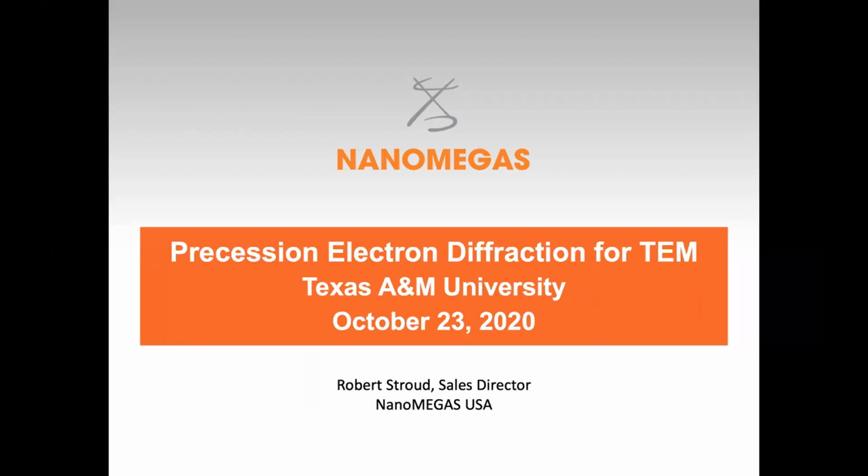First of all, I'd like to thank everyone for the opportunity to talk about the NanoMegas precession electron diffraction system and the technique, talk a little bit about how it's used for some other applications, help you understand what we're doing with it. I did want to start out by telling you I would have much rather been in Texas giving this talk. It was 35 degrees this morning here in Boise, so could use a little more warmth.